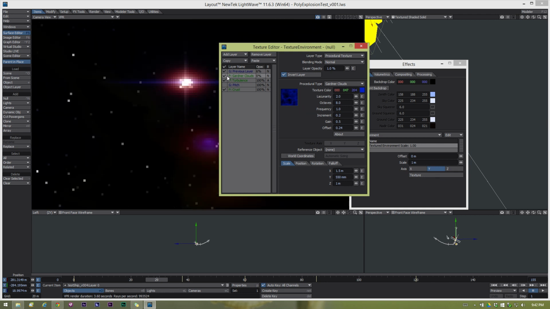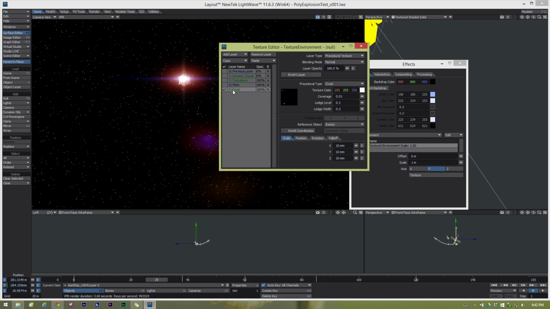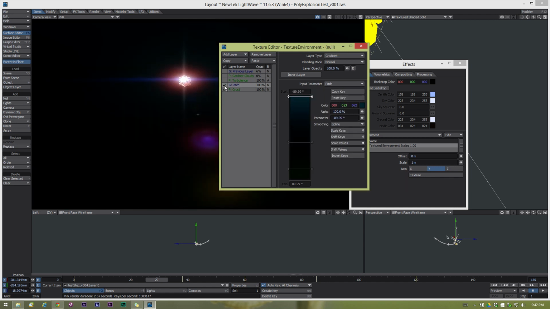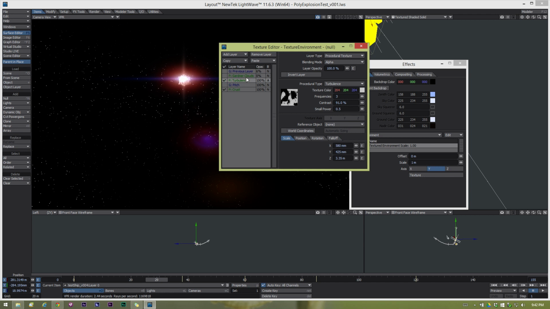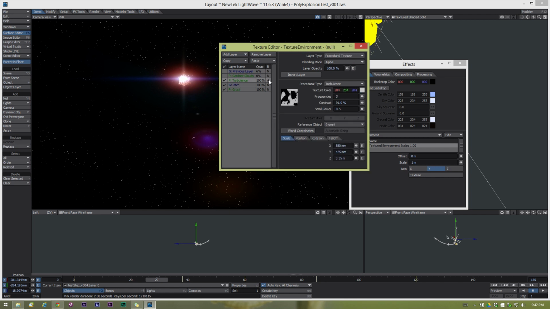You can see there's a layer, just several layers of things. The stars are actually a crust procedural texture. I find that renders pretty quick. There's a pitch that I did not use. I think that was turned off. If I turn turbulence on, you see nothing happened. That is set to alpha. Okay, so I did use pitch. So this is on. The turbulence above it is an alpha, and that kind of cuts out parts of the image. So that's why we only see streaks.